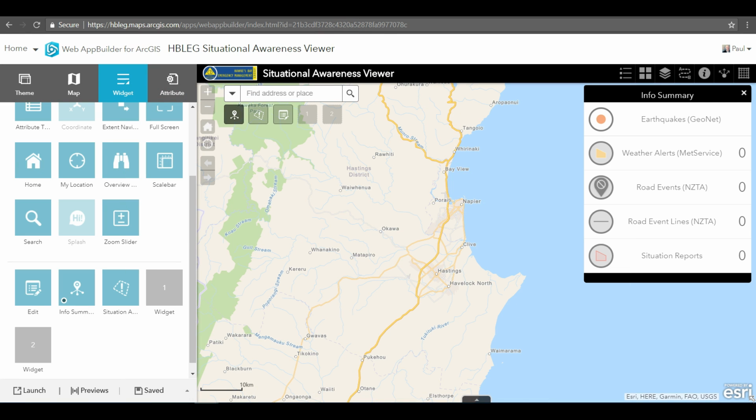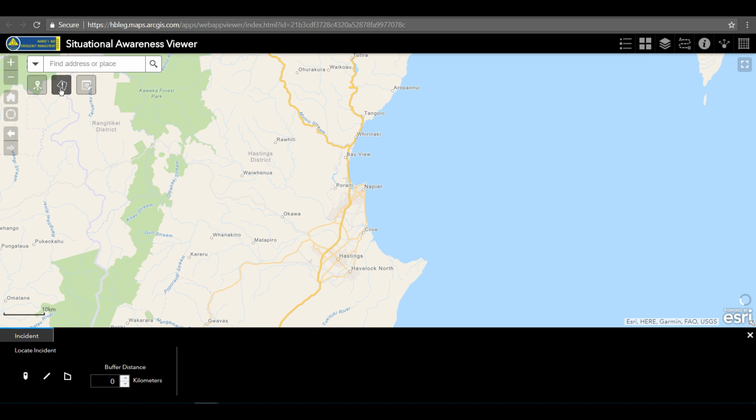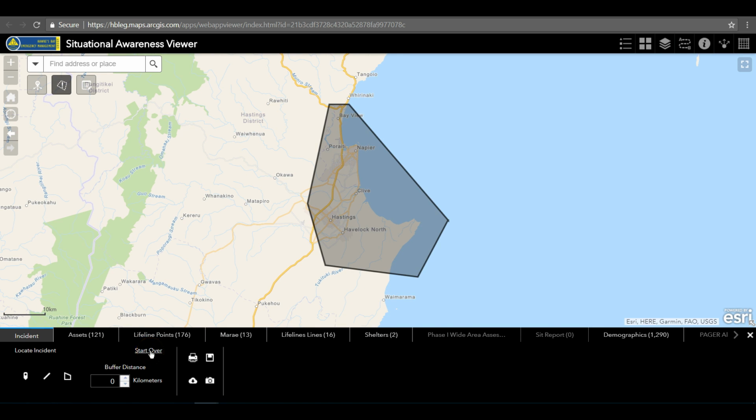So let's get started. This is a configuration view. If I go over to my live viewer, you can see here my map's looking pretty blank. What I'd like to do is start a new incident. To do this, I could drop a point and buffer it, draw a line, or in this case, I could draw a polygon. Now, drawing a polygon for an area that I'm pretty familiar with might not make sense. In other words, if I wanted to just select some jurisdictional boundaries, this wouldn't be the best way to do it. So I'm going to start over.